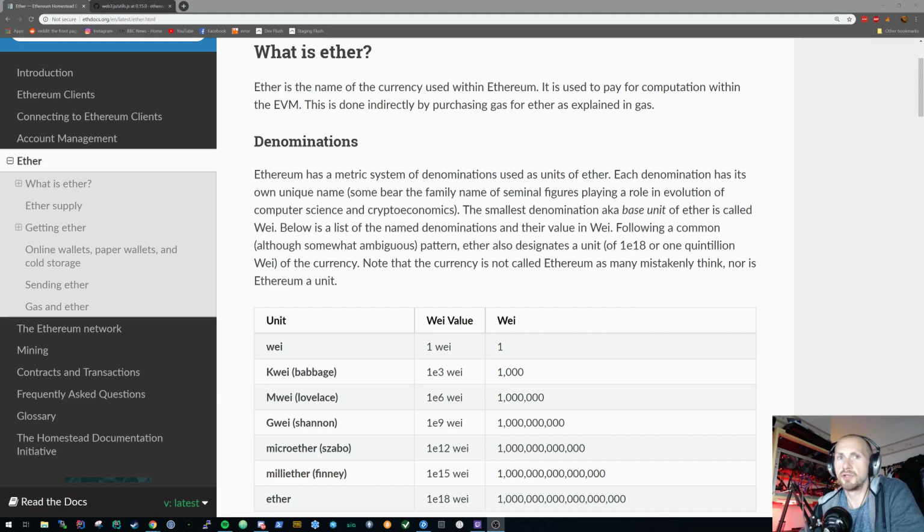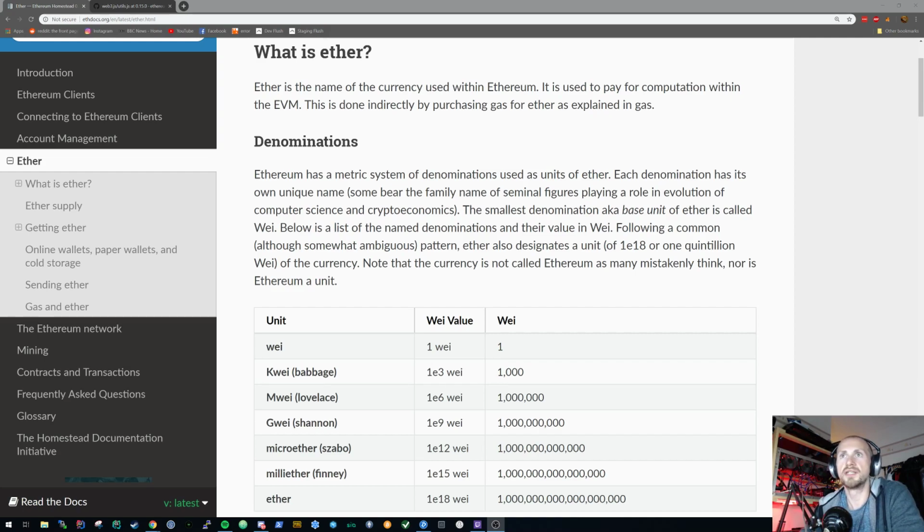Now, gas I'm not really going to cover today. I'll cover that in my next tutorial, my next video. Today I'm just going to be looking at the denomination. So obviously this video is going to be very short. So WEI, as I've already described, is the smallest denomination within the network. It is simply an unsigned integer within the network at the very lowest end of the spectrum.